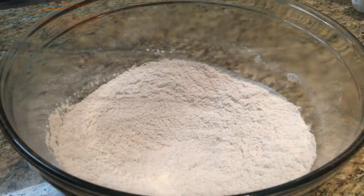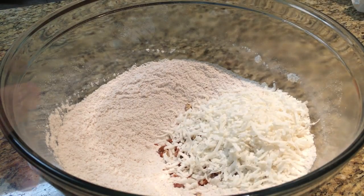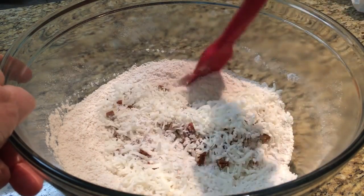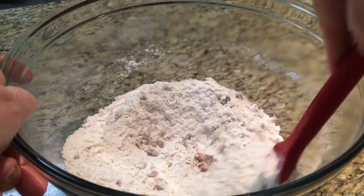Mixing the coconut and pecans into the dry mixture will ensure an even distribution within the muffin batter. The flour acts to coat these ingredients, preventing them from falling to the bottom of the muffins.